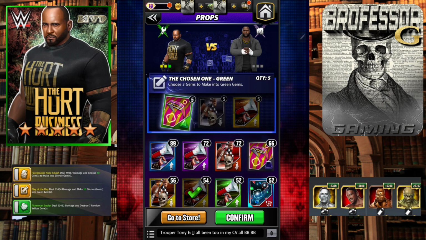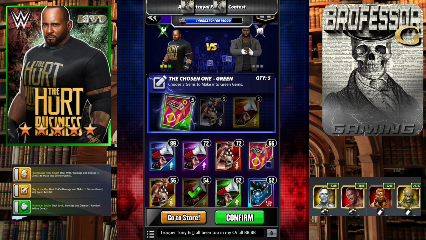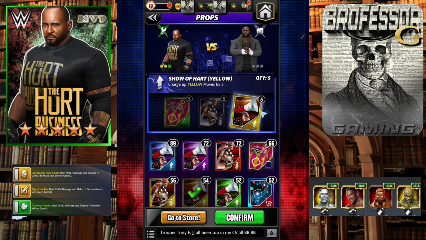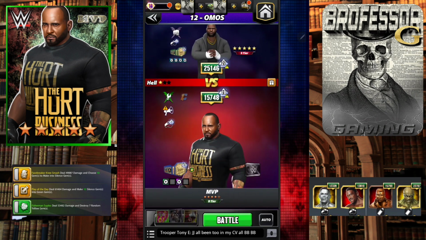I brought the chosen one with me because it will fill the green. The green isn't necessary to be filled, so that's why I didn't bring the green show of hearts. And if you do get cascaded into a big pin, you can use this to break out of that pin and not waste any in-game cash. We do want the yellow, though, so that's why we brought the yellow show of hearts.